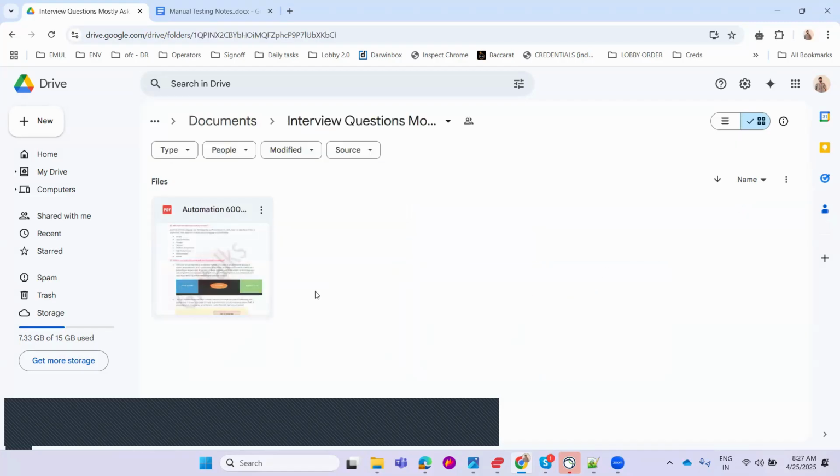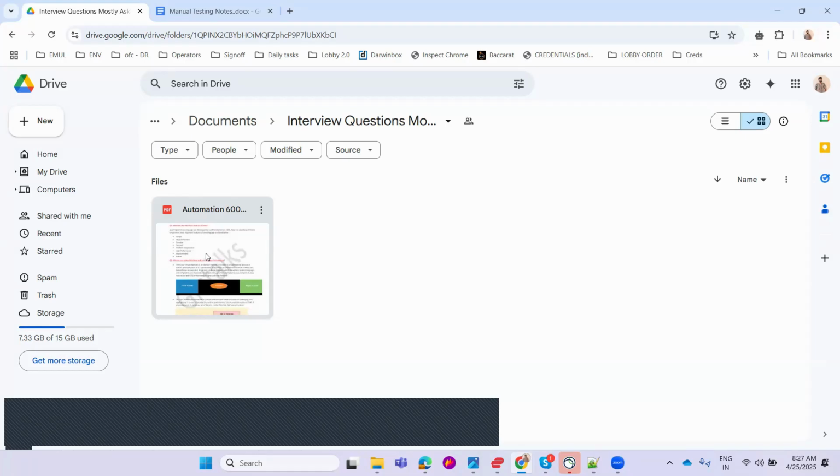And interview questions for automation: we have prepared 600 interview questions. We are going to edit this document in the future, removing questions that are not much important and adding the few questions which are important in the current market. We are going to keep updating the document whenever new questions come, and add on the questions. So the count may not increase. We will remove the unnecessary questions and add the necessary questions. That's it. The count will not go up.